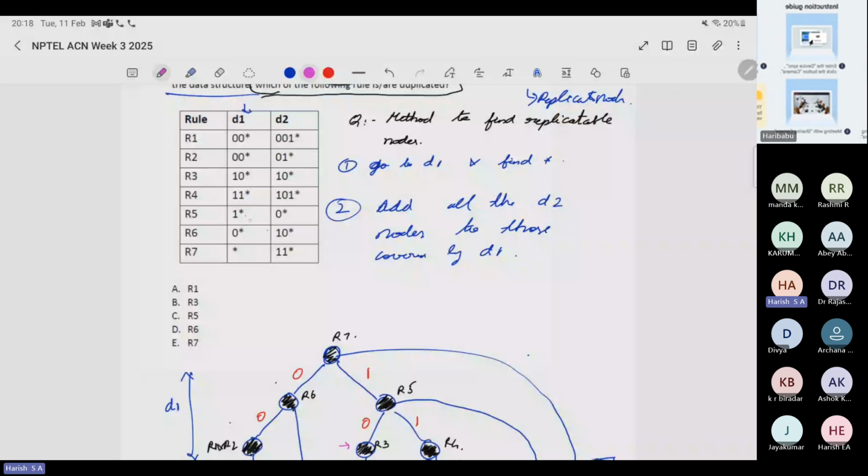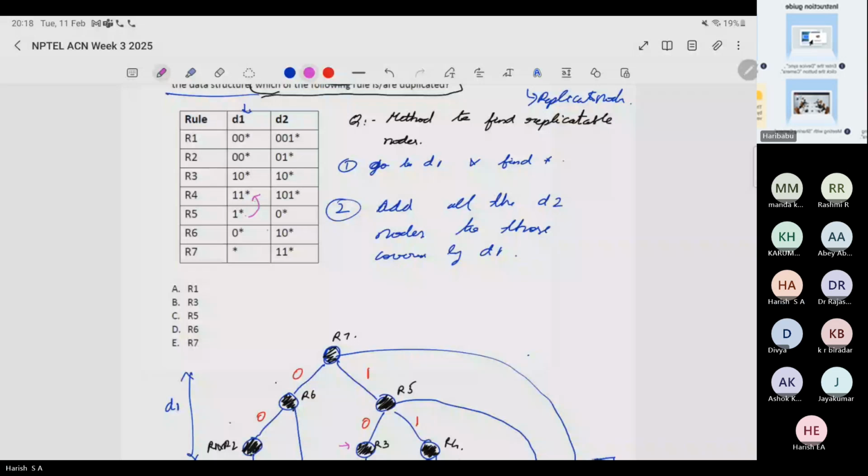So 1 star, compare it with R4 and see if 1 star also means 1 star. Yes, in the sense 1 star can also contain 1 star. So we have to add 0 to this.